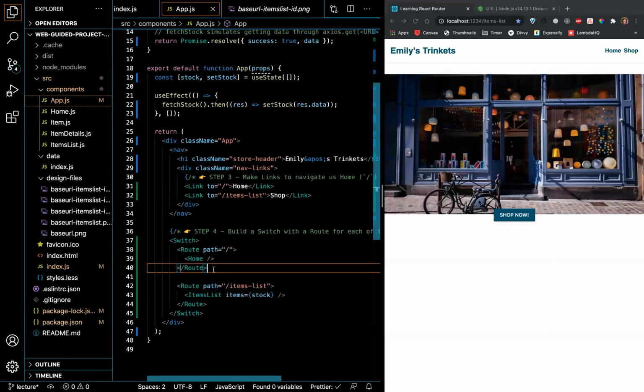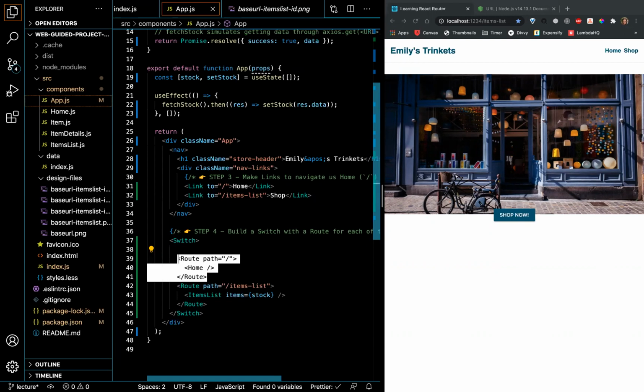It's because the inherent way that the switch works is that it selects only the very first path that matches. Whichever one of those it matches, that is what wins, and that's what renders. And because everything has this very unspecific slash, the home does and the items list does, the switch means that only the very first one of those will render.